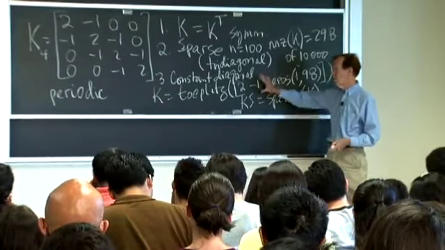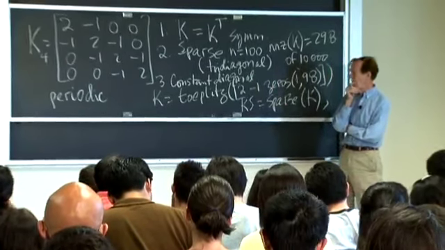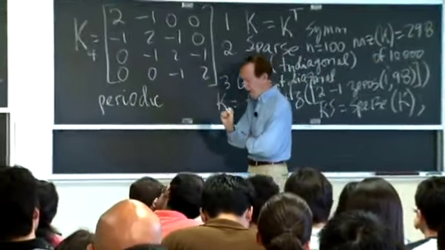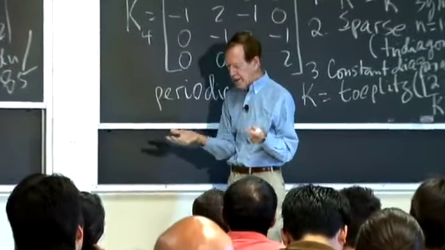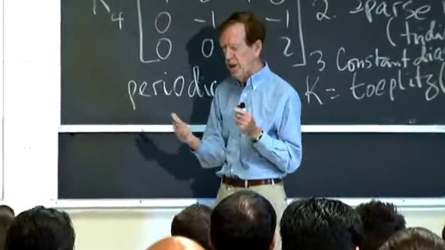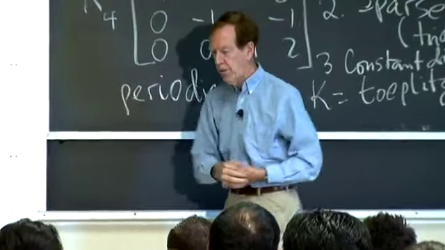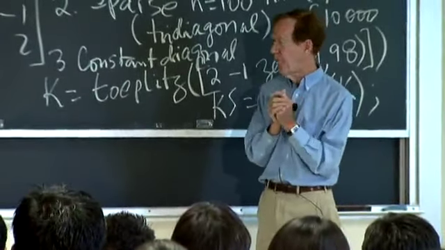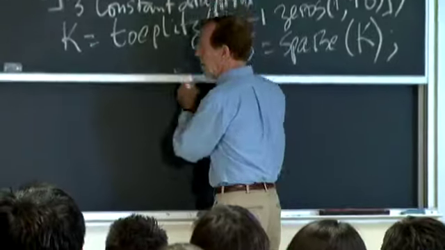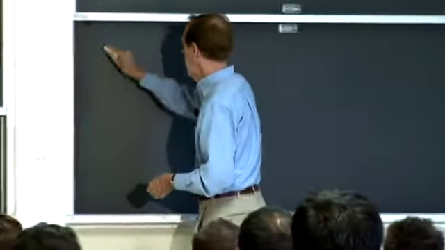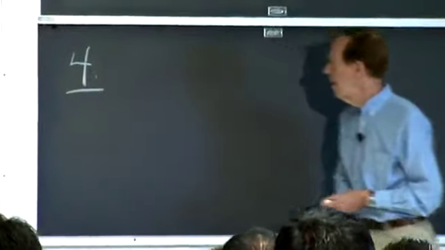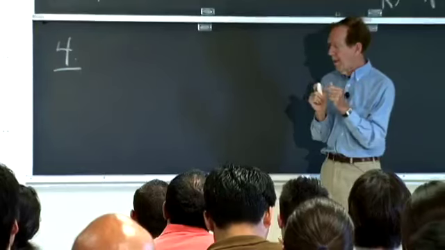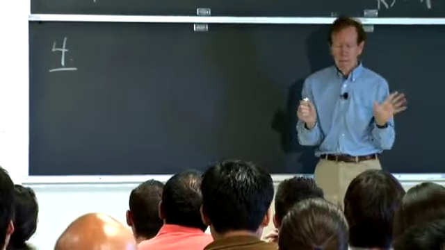Now, so those were properties that you could see. Now I'm looking for a little deeper. What's the first question I would ask about a matrix if I have to solve a system of equations, say K u equals F? I've got a 4 by 4 matrix. What would I want to know next? Is it invertible? Is the matrix invertible? And that's an important question.